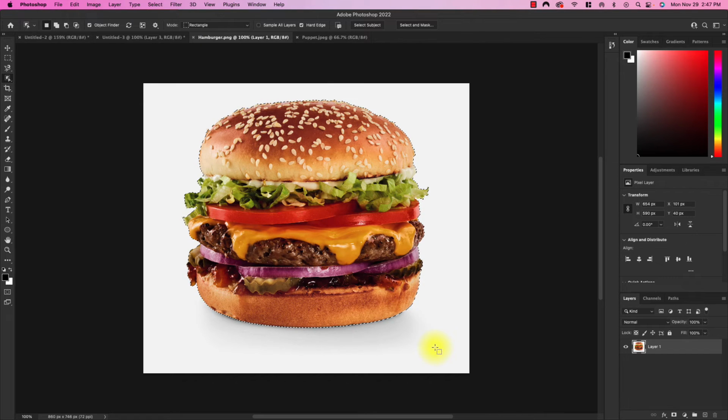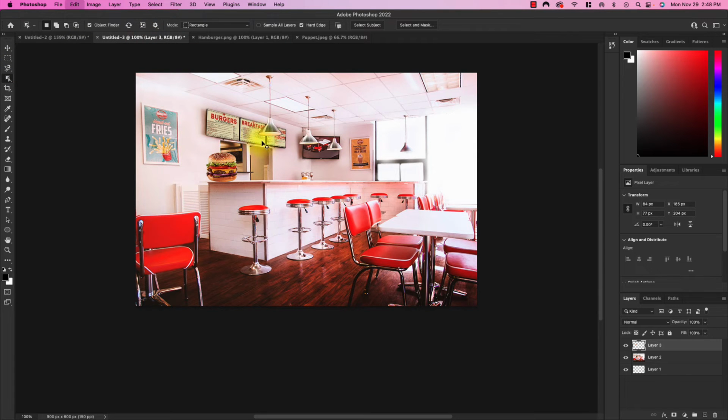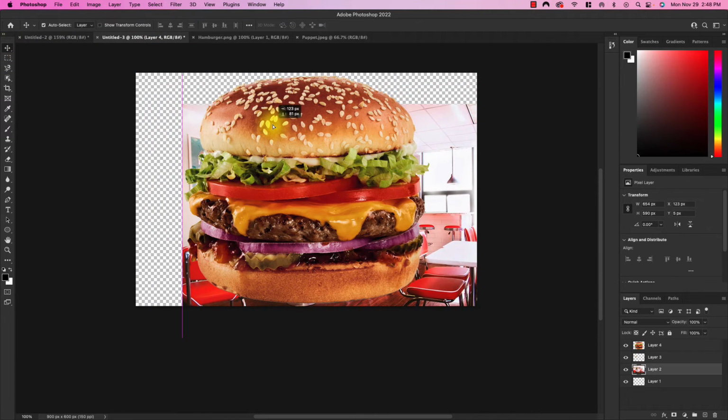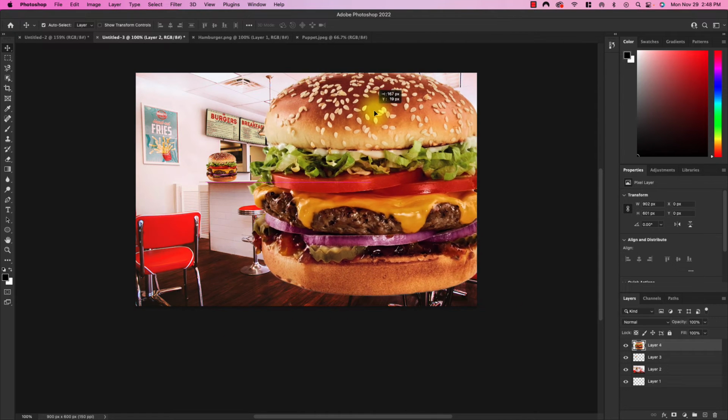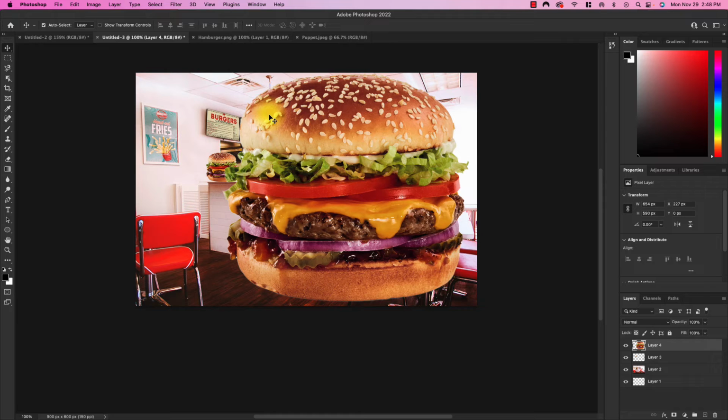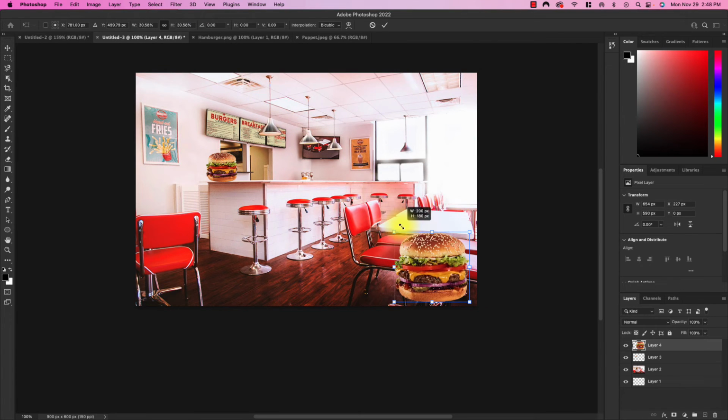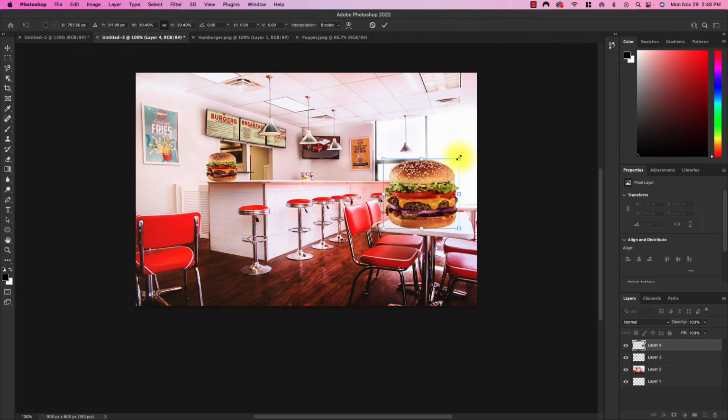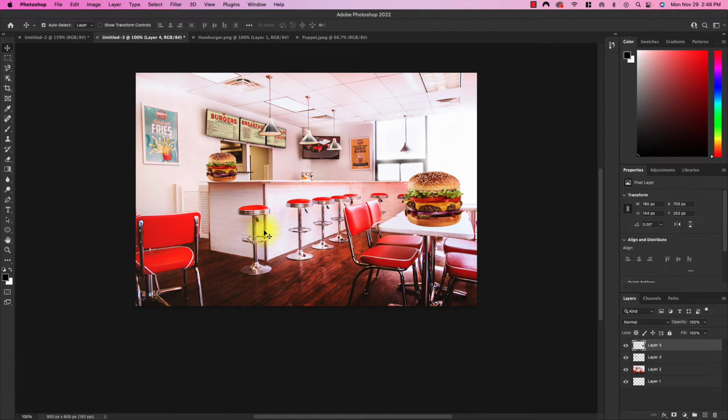So I'm going to Control C, and I'm going to go back over here and Control V, and now you can see this. Whoops, I shouldn't have moved that piece. This is the cleanest selection we've made so far, and I'm going to go ahead and shrink it down. Now I can make this appropriately sized for the image, or I can make it comically large depending on the effect I'm going for. In this case, I think it'd be funny to make it really big, so I'll make it really big. Just hit enter. Okay, now we don't need this one anymore. We'll leave it in the image, but we don't really need this one because we got our nice clean image over here.